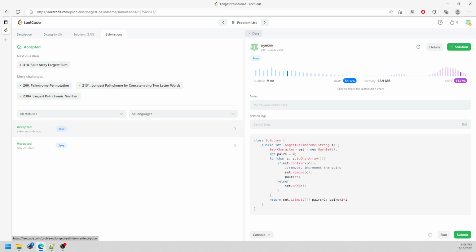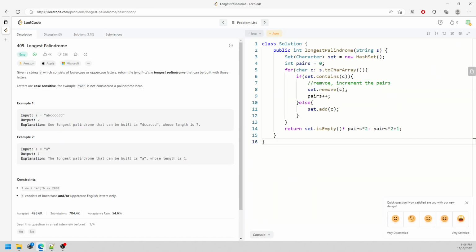Yes, I'll pause. Let's talk about the time and space, and then later on I will go to debug mode. So this is the space complexity, O of S, where S represents the length of the string S. This is going to be the time, O of S, the for loop traverses every single character. Contains is only O of 1 and add is O of 1. So time and space are the same, O of S.